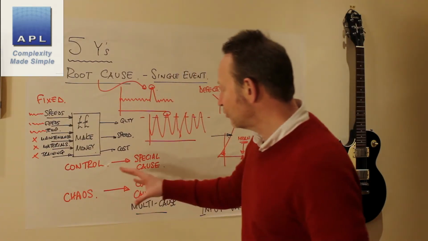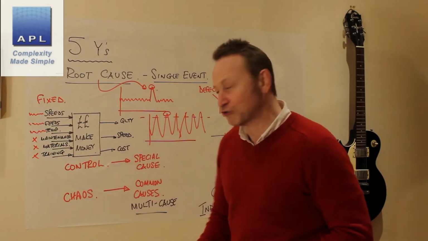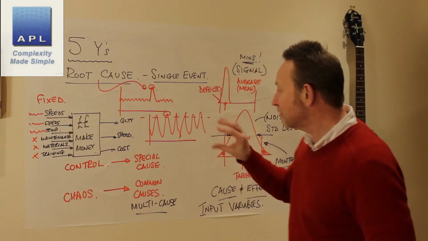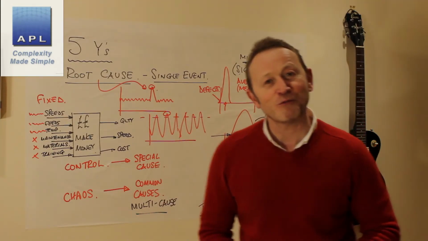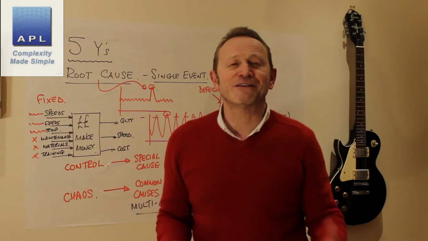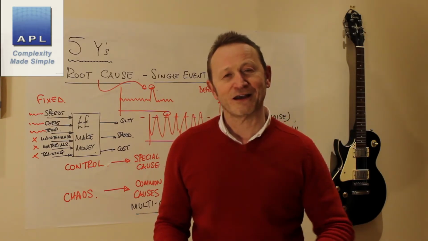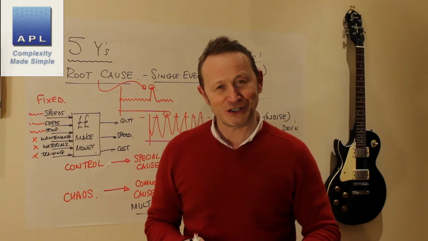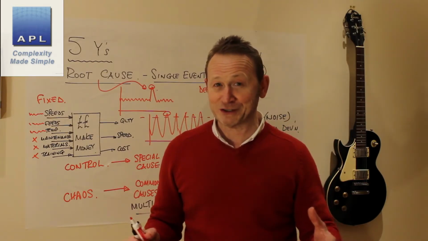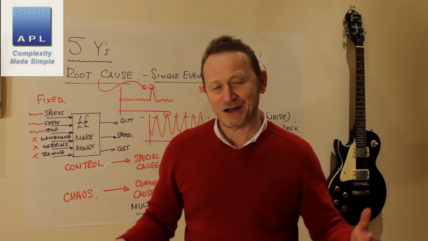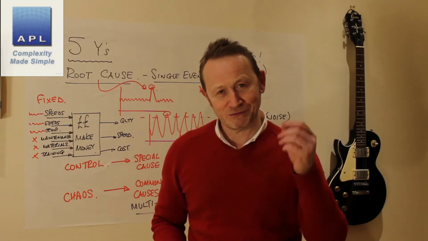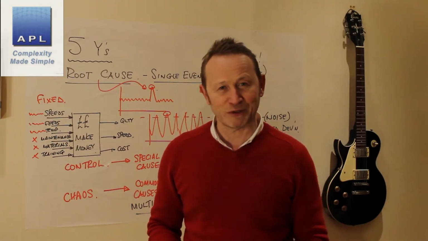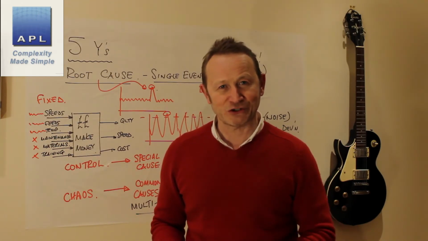So look guys, understand, are you in chaos or control? Do you want to shift the mean or do you want to shift the standard deviation? Do you have special causes or common causes? They're all saying the same thing. Yeah, basically. Do you need to use 5Y's or do you need to use cause and effect? And what I'm saying to you is, I'd even say 100 times out of 100. All companies, only Toyota are in real control. They're the only company I've ever seen it. Everybody else is in chaos.